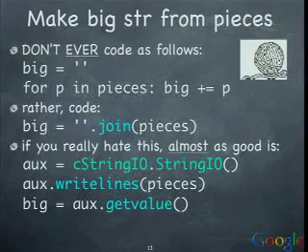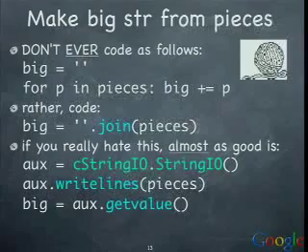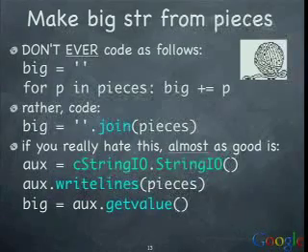Strings are immutable. Every time you do the big plus equal p, the old value of big gets thrown away, and a new value of big, a new string, gets constructed and bound to that name. So say you're doing it character by character. First time you allocate and copy one character, then two, then three, then four, then five, then six. Each of these is a pretty costly operation because there's a free and an allocate, plus the total amount of bytes you're copying is 1 plus 2 plus 3 plus 4, the sum of i for i from 1 to n, which is n times n plus 1 halves. So you're doing a quadratic amount of operations if you ever code this in Java or Python. So don't. You just take the sequence of pieces, make it up if you need, build a list.